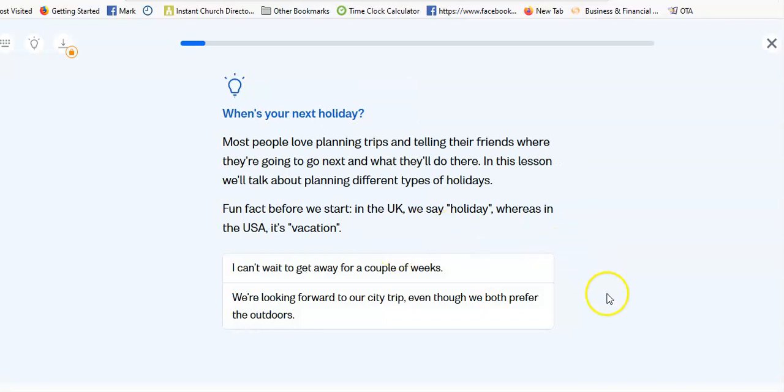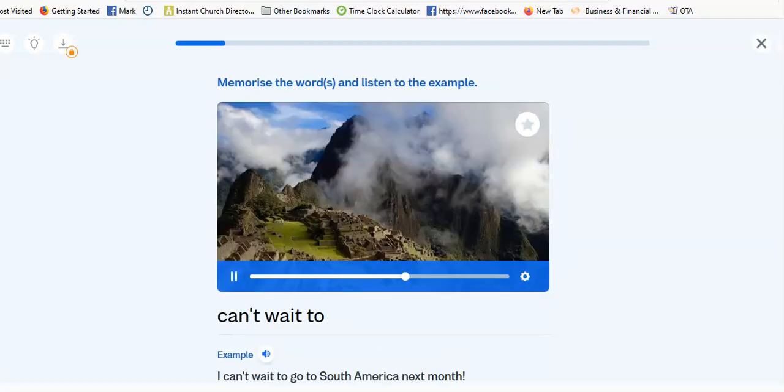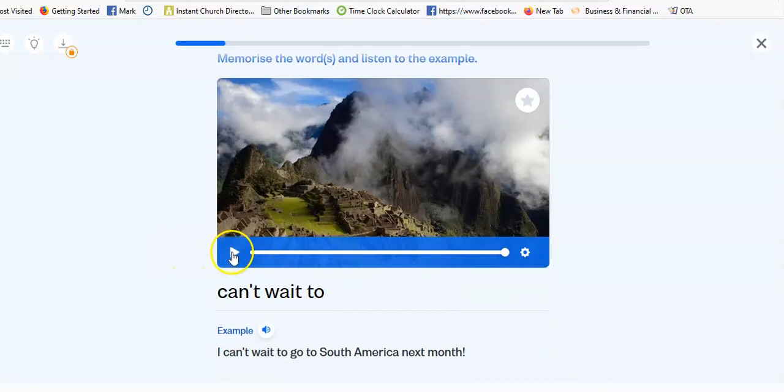So this will be some explanation about holiday, and then "Can't wait to." The vocabulary that you can also play again as you want, or just try to listen to an example sentence.